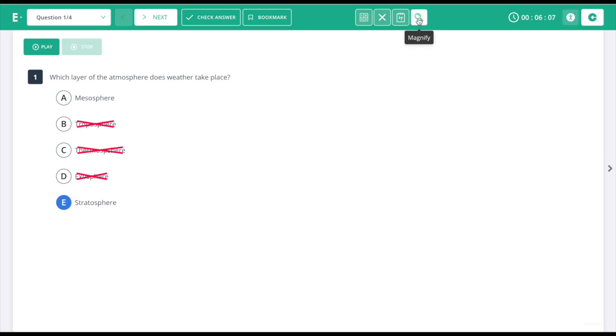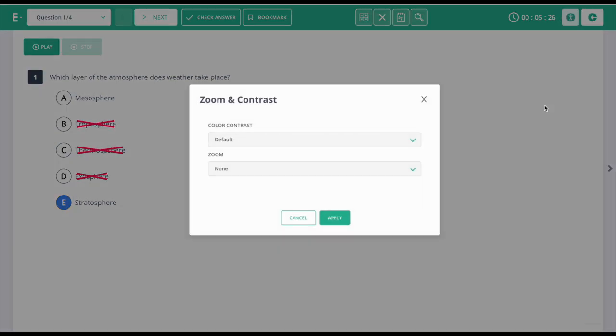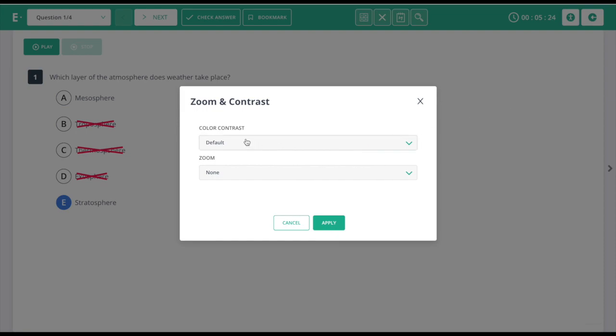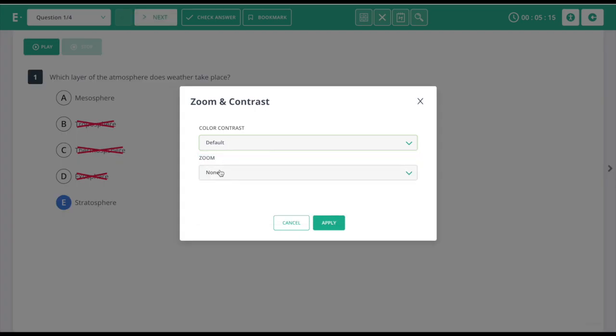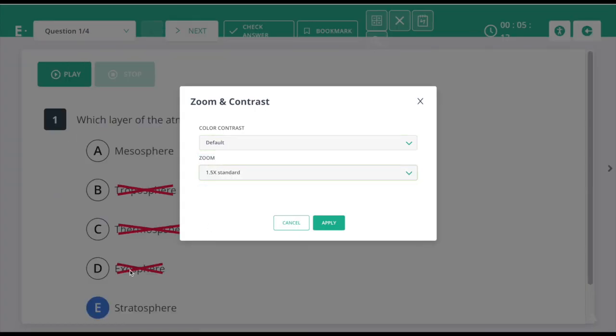Also, a premium feature is the accessibility tool of magnifying. Magnify would give a box to the students that they can click and drag to see specific information magnified. At the top right, I have my timer telling me how much time I have left on this test. To the right of that is more accessibility features, like the ability to change the color contrast, which is pretty common on state tests. You can also choose to zoom. I'll go ahead and change the color contrast back so this is easier to see.